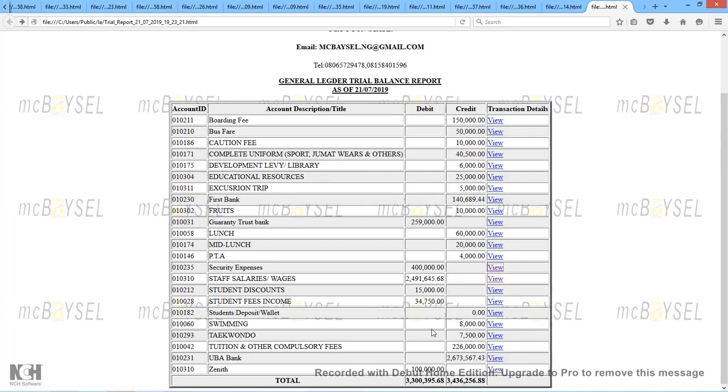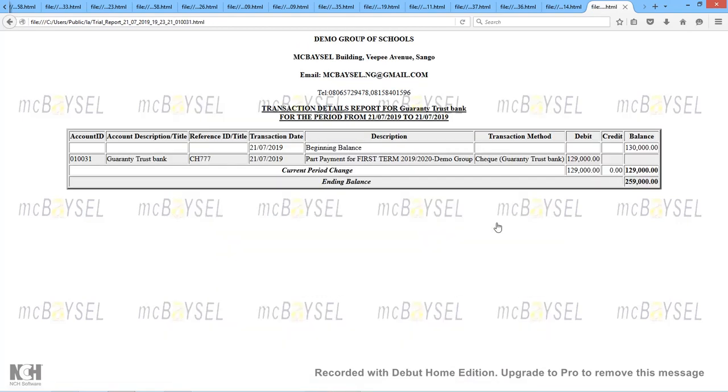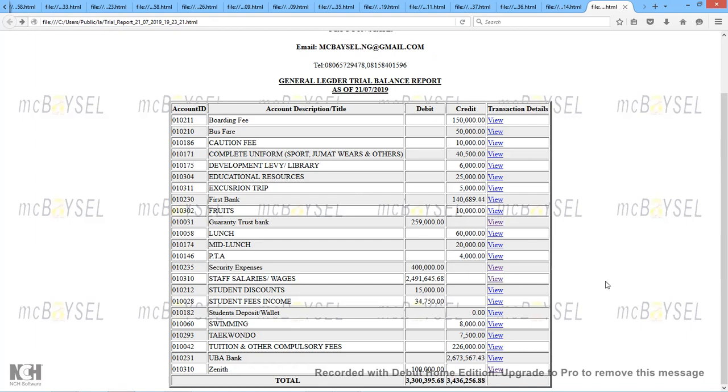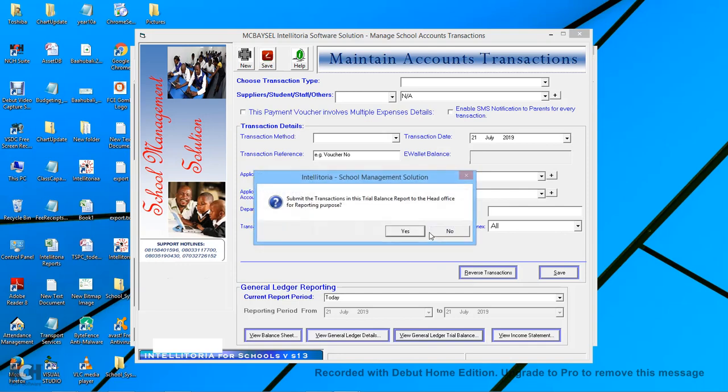We also have the money we have deposited into some of the banks, the Guarantee Trust Bank. When I click on view, I can see 129,000, and it's got a beginning balance of 130,000, and so on. So that's the trial balance reports.